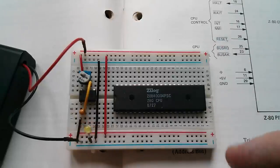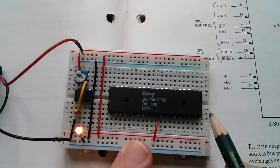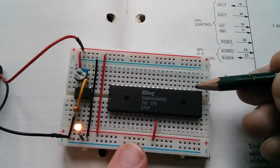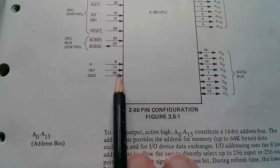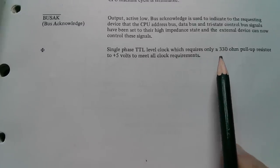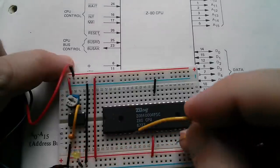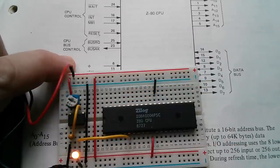Ground to pin 29 — there are 20 pins on each side. The Z80 has a phi symbol on pin 6, described as a single-phase TTL-level clock requiring only a 330-ohm pull-up resistor to plus 5 volts. I didn't bother with the pull-up resistor and it seemed to work fine. So we want the clock output from the 555 to go to the Z80's pin 6 — that's it, the CPU is powered up and clocked by my 5 or 6 Hz clock.